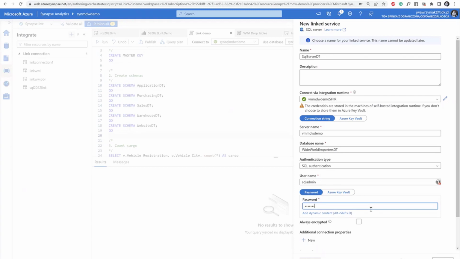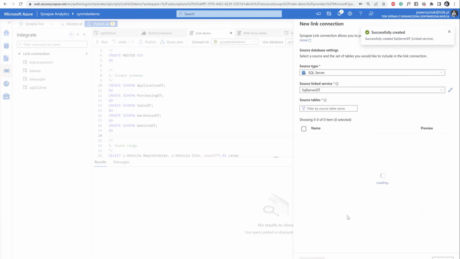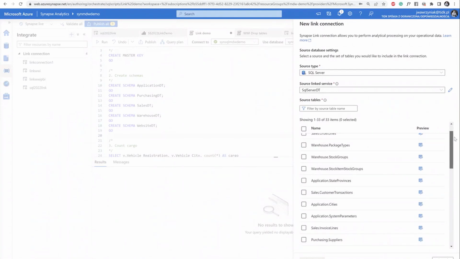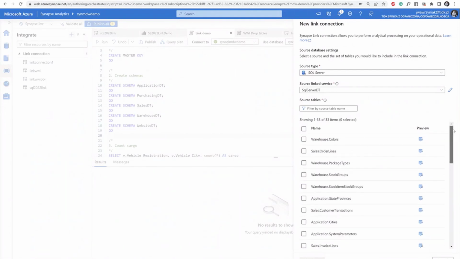And then, yeah, now the connection is successful. So we are creating this linked service to our on-prem SQL Server. And after a few seconds, yeah, we should be able to see the tables from our on-prem SQL Server, and we can select some of them to be replicated through this link connection.